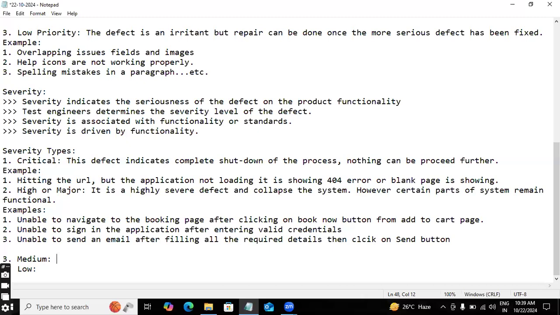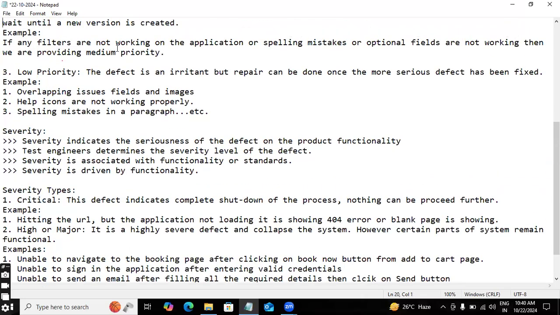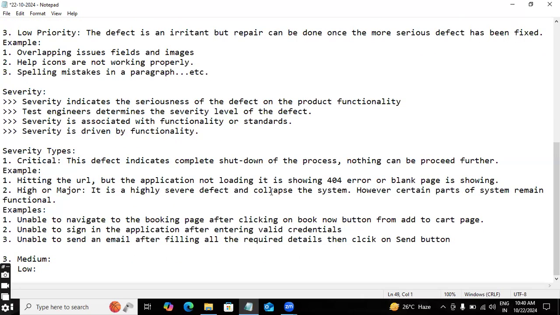Like in the last example I had given, you can see medium priority. If the filters are not working, if there is a spelling mistake on the fields, or if optional fields are not working, in these scenarios we are going to provide medium priority.